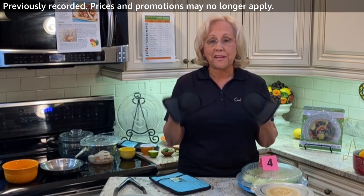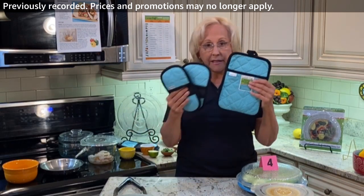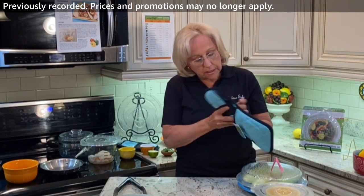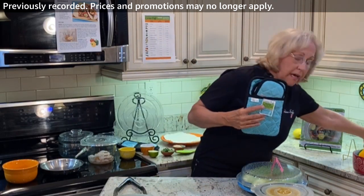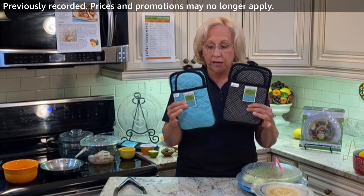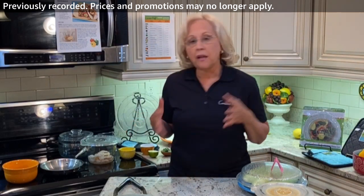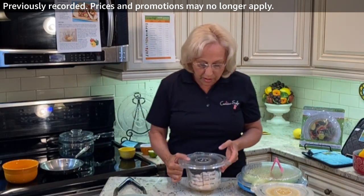These are also good for opening jars. What you get on Amazon is a set of three — not only a little holder and pouch, but also a hot pad. I've got the black and white polka dot and the turquoise and white available right now. So let's look at the shrimp — I'm going to show you what I did.